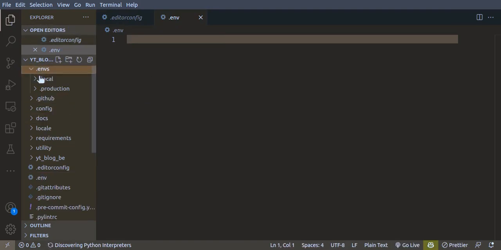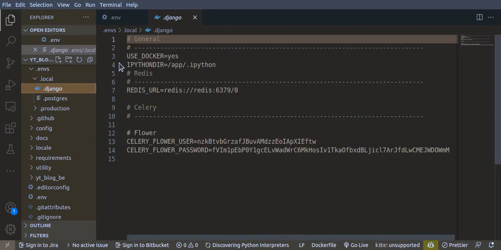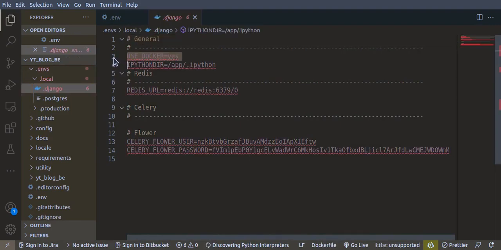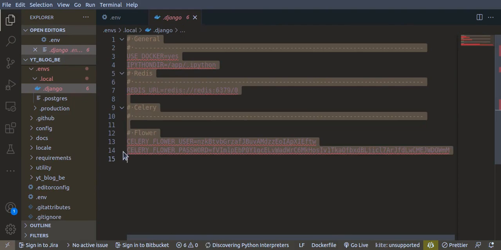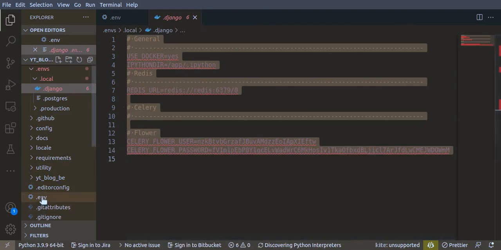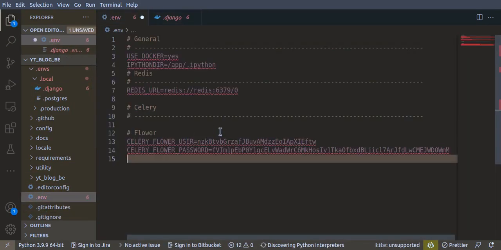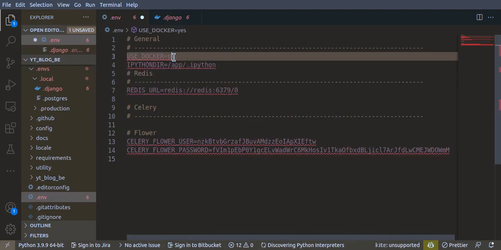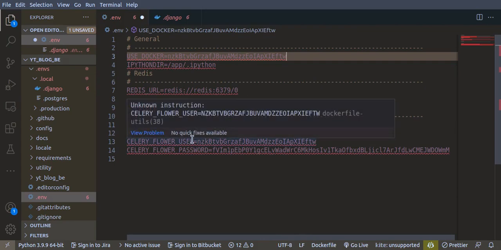Now we can go into the local file and pick some things that we would naturally need. So we'll go with this. We are not using Docker, so you should change this to no. This is the Redis, default Redis local URL, and then for Celery to work, you do CELERY_BROKER_URL.